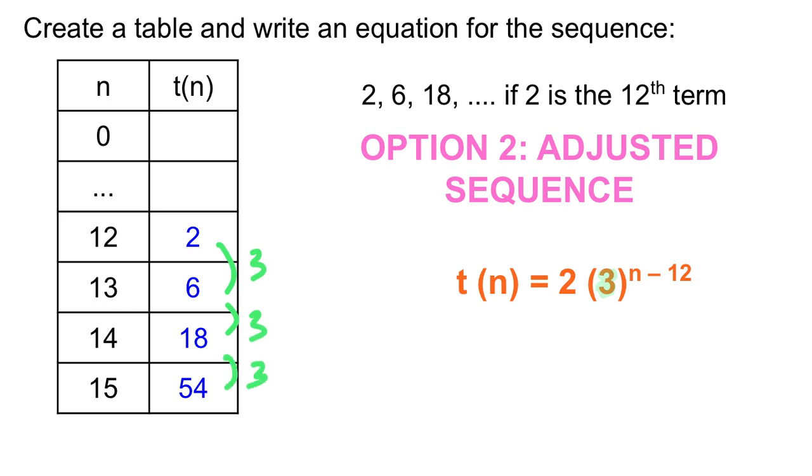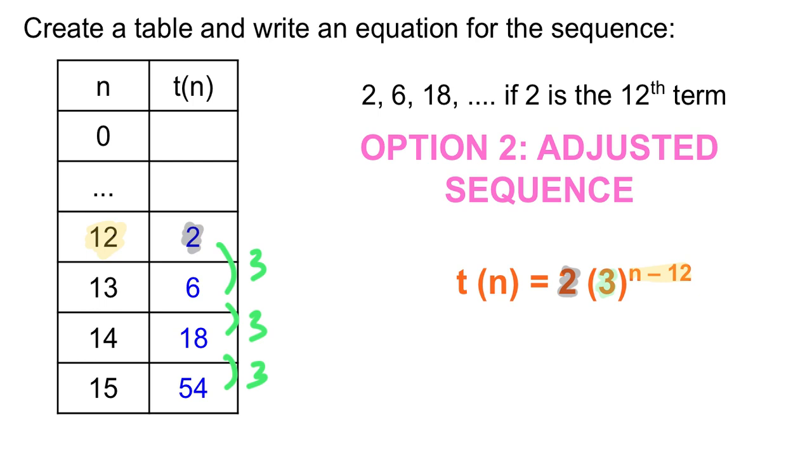I'm making an adjustment here. Since I have that 12 is my nth term, I'm doing n minus 12 as my exponent. And next to 12, you can see that I have 2 under t of n. That's what I'm going to use as my adjusted initial value. If you typed this equation into your calculator, you would find that it would match this table. So your steps are to figure out the generator, and then to make an adjustment to both your exponent and your initial value.